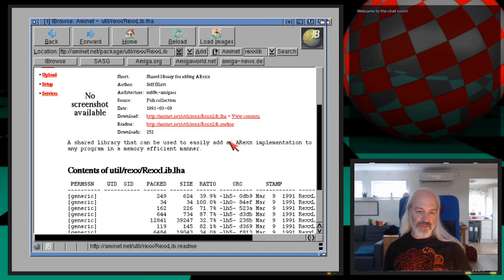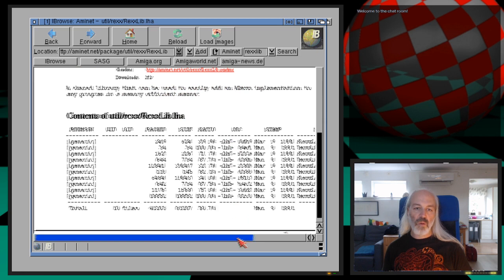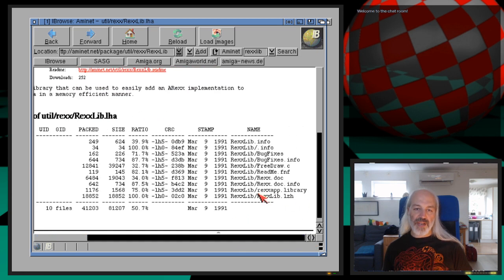Inside that archive, you can find a library called rexup library. This is one of the libraries you want, if it's not already present in your libs directory on your system drive.